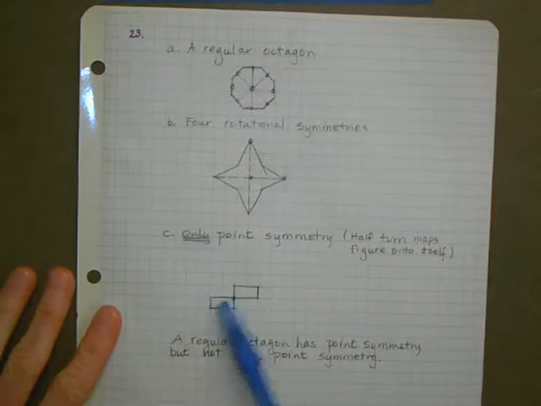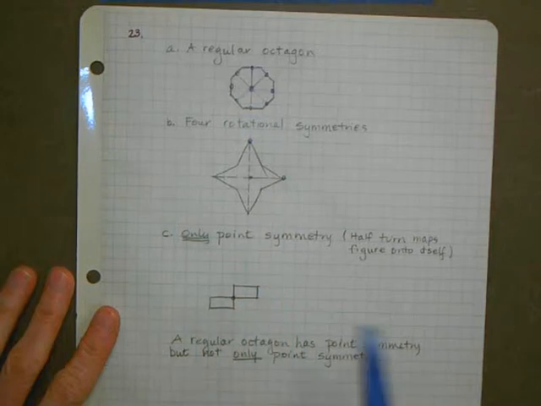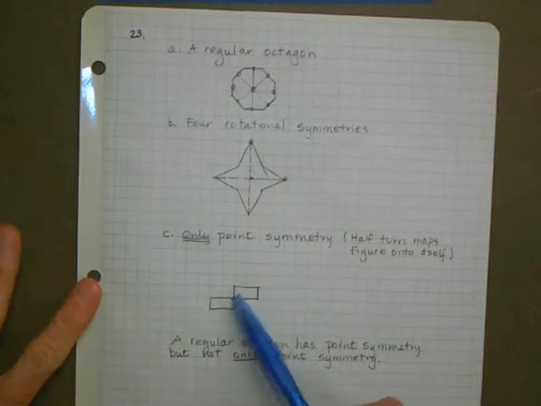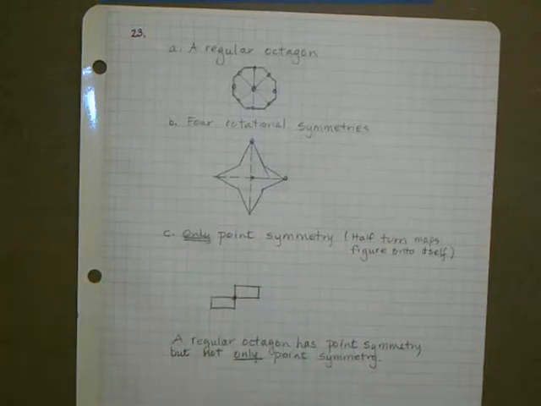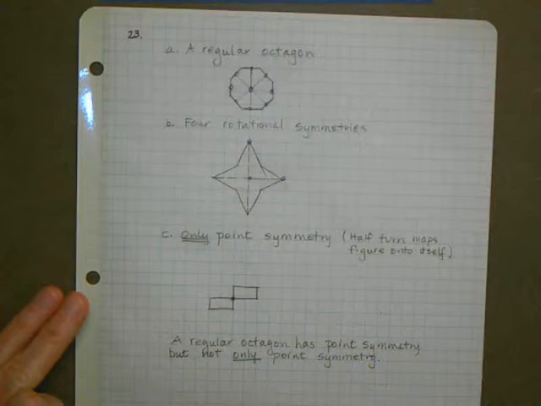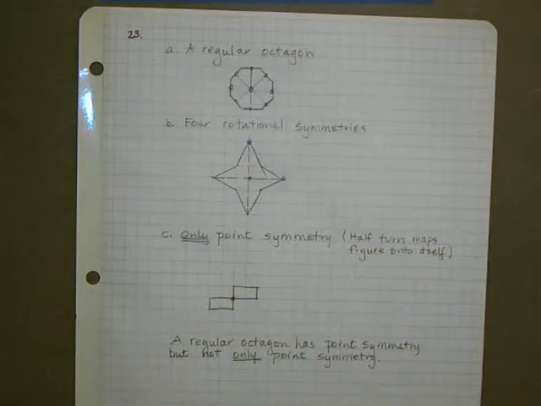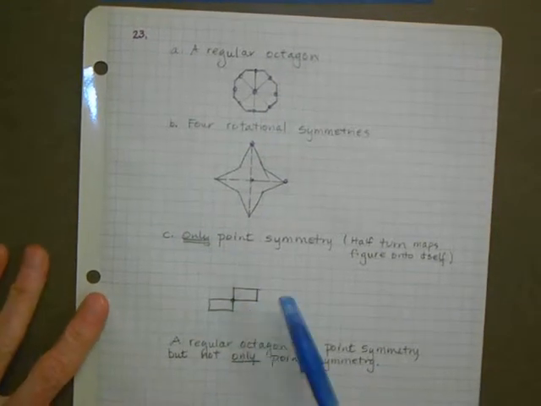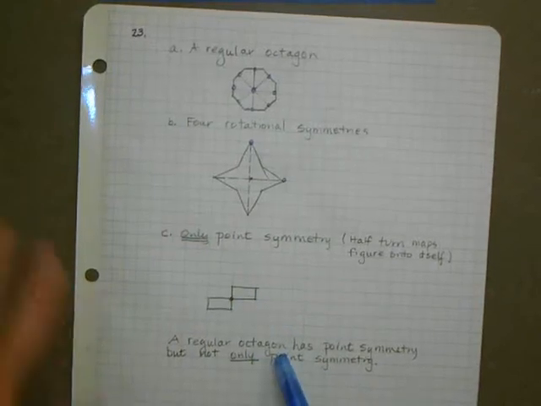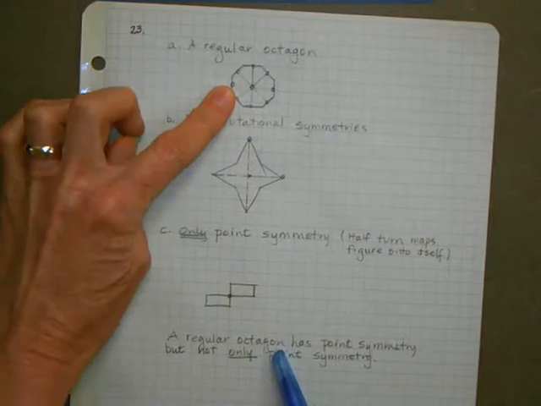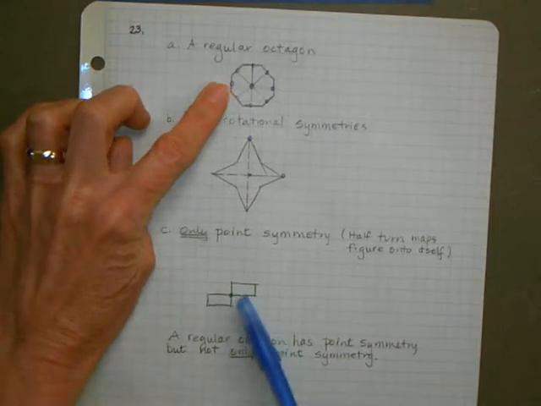So, here is an octagon, and barely, I mean, it is 8-sided. Somehow, this looks like two rectangles stuck together, but let's pretend there's a little space in between these. So anyways, this octagon here, I need a little bit of a better picture, but you got the idea here. Yeah, so this has point symmetry. A regular octagon has point symmetry, but they ask for a picture with only point symmetry. Okay, so this is barely an octagon, but you get the idea.